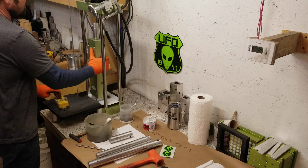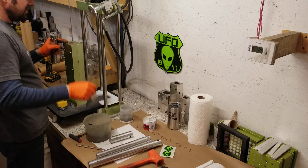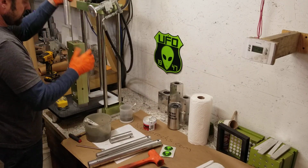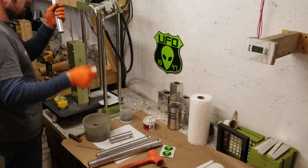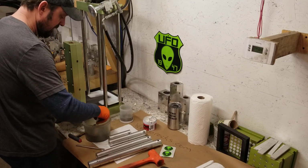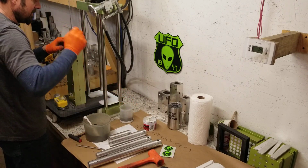If I get a little powder around the top of these, I just shove it in with my finger. And if I want to get clear to the top, if your fuel is dense, you can just do some baby scoops up there and then you can go clear to the end of the spindle, or clear to the end of the tube. Scoops here, and that'll put us above the spindle nicely. Now I'm going to start sprinkling in a little ferro tie. It gives us just a little tail.